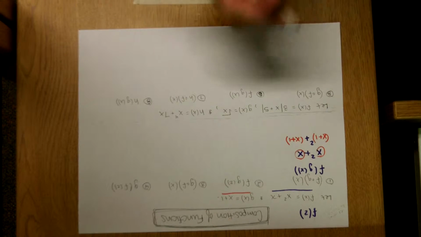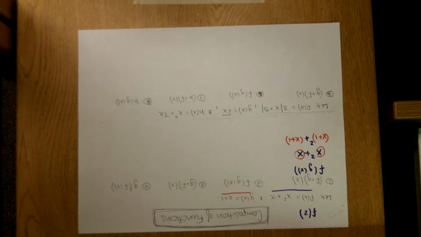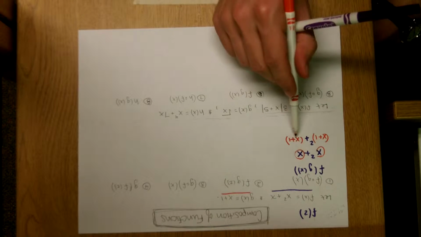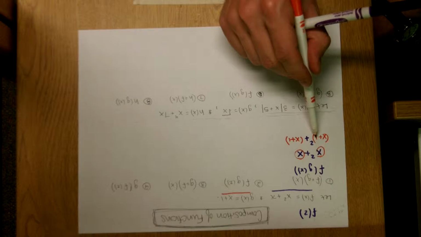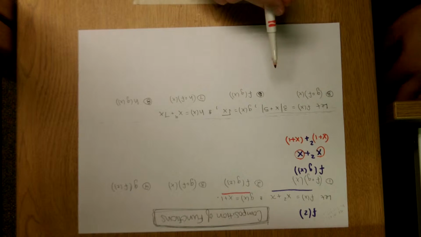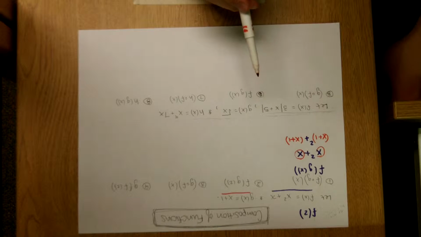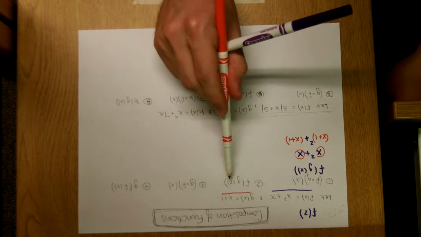Now notice, whenever I put in g, I'm putting it in parentheses, because whatever is being done to that x is applying to all of what I'm substituting in. So this squared is not just going to the 1, the last thing of g, it's going to all of g. Okay? So keep that in mind. Use your parentheses wisely.